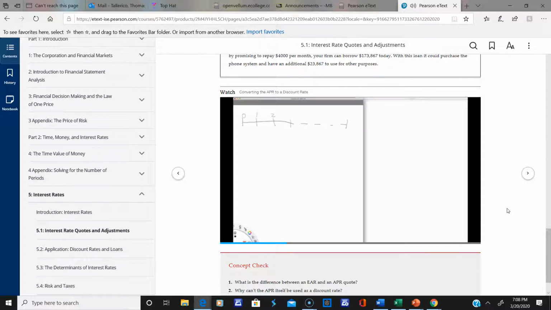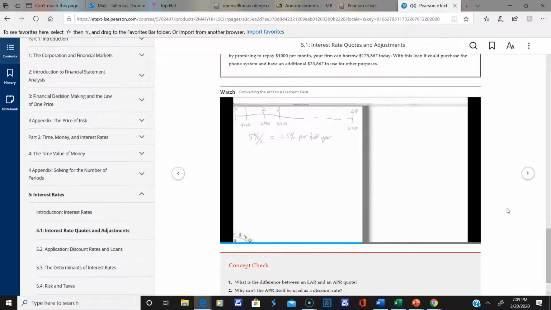Let's put the lease payments on a timeline. To determine the present value of these payments, we need to discount them, and for that, we need a rate. Now recall what an APR quote is. It is not the actual interest rate you earn, but simply a way of quoting interest rates. So if the interest rate, as it is in this problem, is quoted at 5% APR with semi-annual compounding, you are actually paying, in this case because it's the loan rate, half of 5% every 6 months. So you're actually paying 2.5% every 6 months.